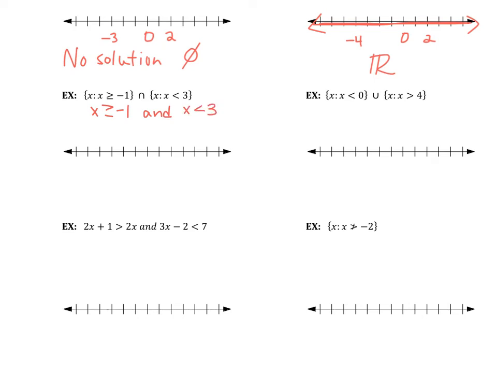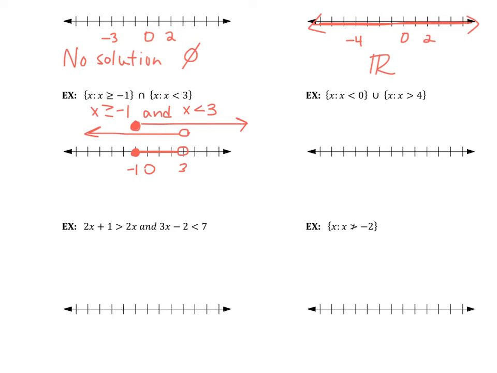All right, so let's put 0 on our number line, and then we've got +3, and then we've got -1. We'll do a closed circle at -1 because it's greater than or equal to, and then I'm going to shade to the right to represent the values that are greater than or equal to -1. And then open circle at +3, shaded to the left, that represents the values that are less than 3. And then again, where these overlap for our final shaded region on our number line, we'll have a closed circle at -1, an open circle at 3, and everything shaded in between.